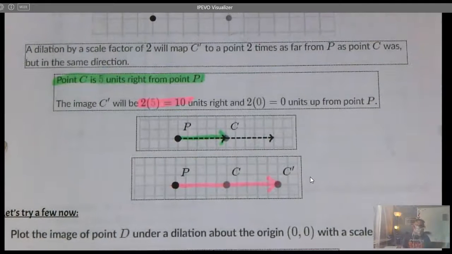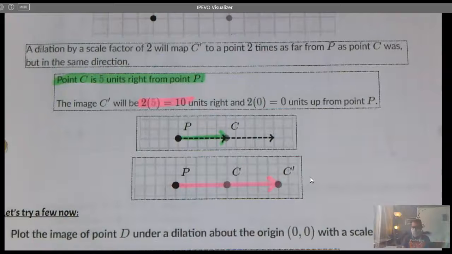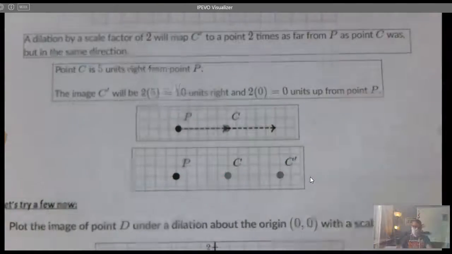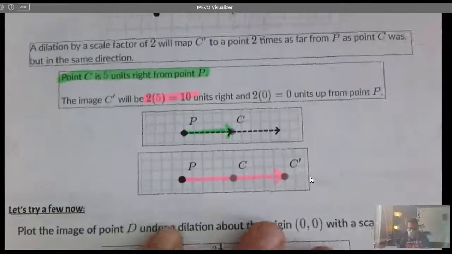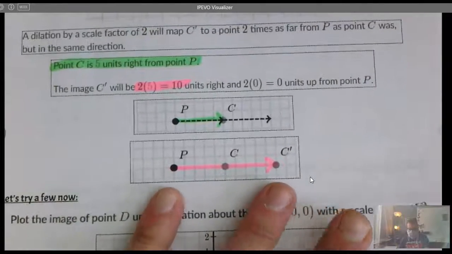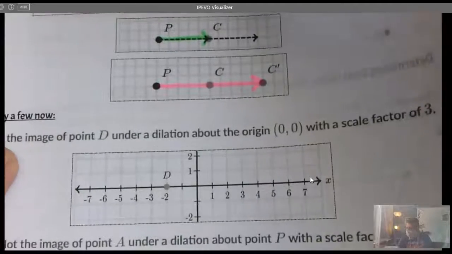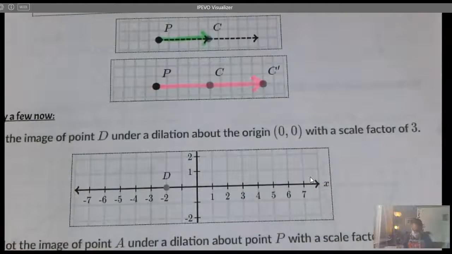All right. You guys ready to try it on your own? Potentially. I'm pretty distracted by the nice weather and everything else. Just go ahead to the bottom and try this on your own. If you get done with that, flip to the back. Sometimes we dilate from the origin, or they say about the origin. Sometimes we dilate from a point, or about a point.